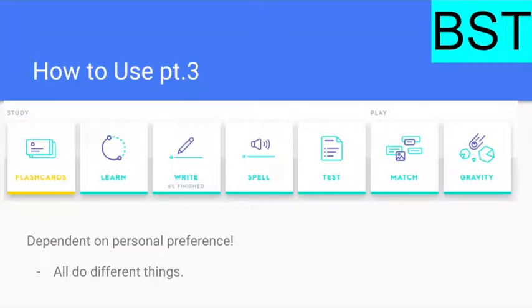Whereas Write is more for learning about what you already know, and then you just respond to the term with a definition or vice versa. It doesn't give you any other types of questions. You can also star terms that you don't know as well yet and only focus on those. Again, it's good to experiment because everyone has their own personal preference, and that way you can figure out what works best for you.